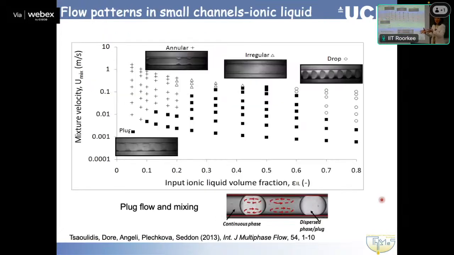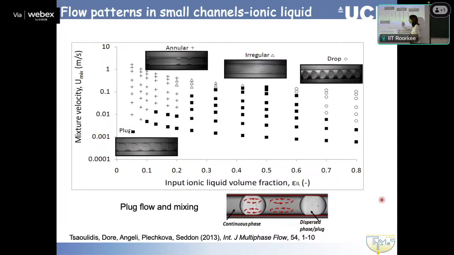This, of course, is not exhaustive. There is a lot of work on flow patterns in small channels with liquid-liquid. I mentioned some references. I'll show you some of our work because I have better images from there as well. This is a mixture velocity, not superficial velocities, against volume fraction. This is some work we did where we had water and not oil, but an ionic liquid, which is a quite viscous other phase that does not mix with water. We try to study the various patterns. It doesn't quite matter what these numbers are; I just want to show you the different patterns you can get. The very common one is this plug flow. I have another better photograph of this here because we're going to talk a bit more about it.